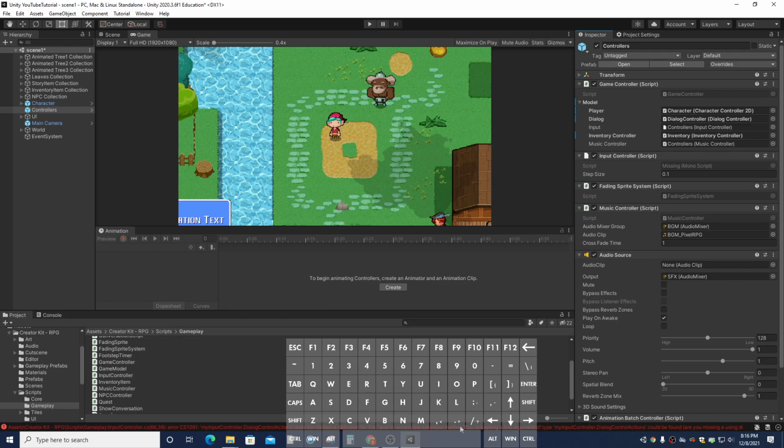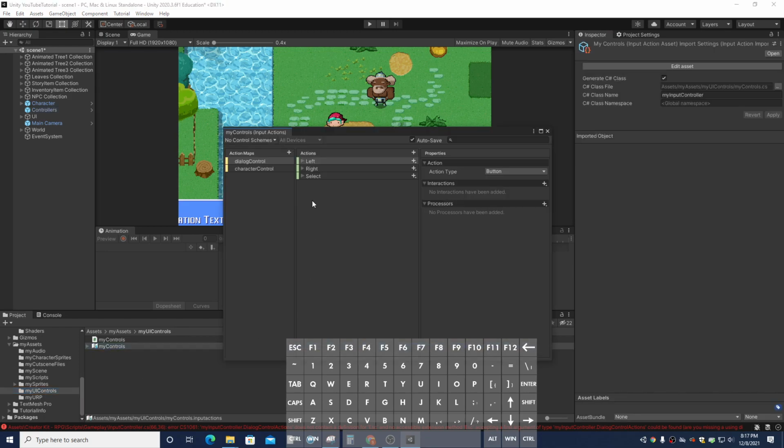So depending on when you guys do this video, let's go ahead and actually add the escape button, because I added this so that later on we can create an in-game menu. So let's go ahead and go to the controllers and add that right now. So under my controls, again, you're going to just simply double click on it. And we're going to add in the character control here, the escape key. So again, we're adding it inside of dialogue control actions. So right here, we're going to need an escape key.